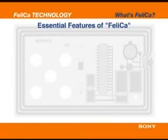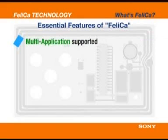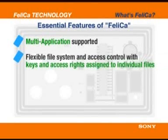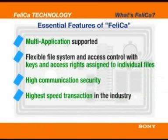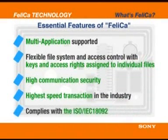Now, let's look at the major characteristics of FeliCa. First, it offers a multi-application function, meaning that FeliCa can handle various applications with a single card. Second, its file system enables different keys and access rights to be set to individual files, so it has a high level of security as well as a high processing speed. And the communication standard of FeliCa has been approved under the international standard ISO IEC 18092.